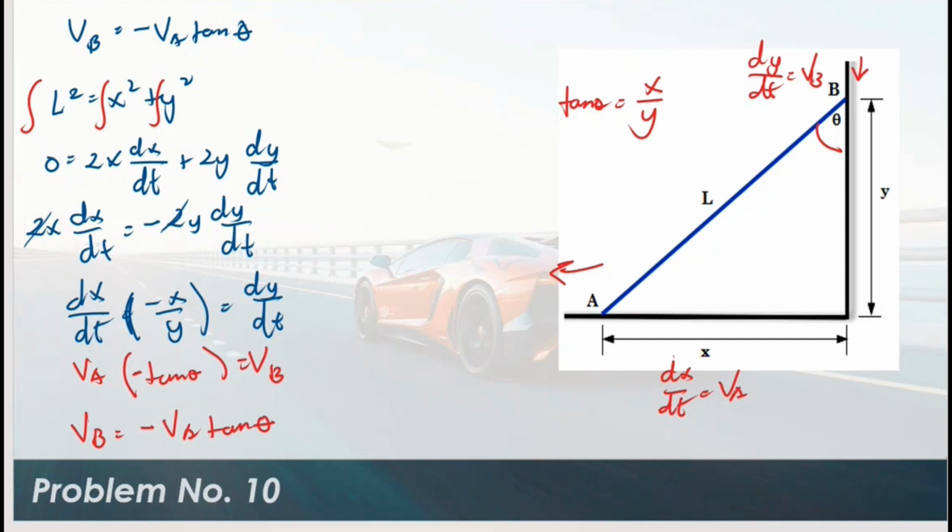Now, the next question: is it physically possible for the end point of the ladder to remain in contact as it moves, or continues in motion? So it is physically possible because the motion will stop once point B reaches the floor. Once it touches the floor, only then will it stop. But it will remain in contact with the wall. So the answer is yes, it is physically possible that it will remain in contact with the wall. So, that is the answer for problem number 10.